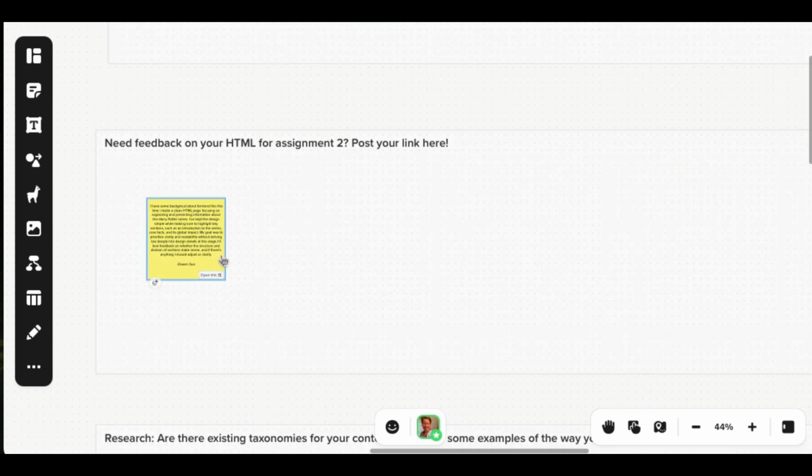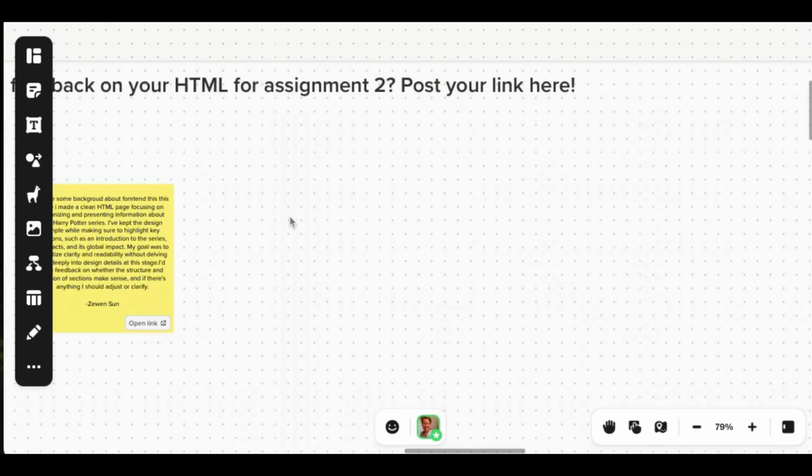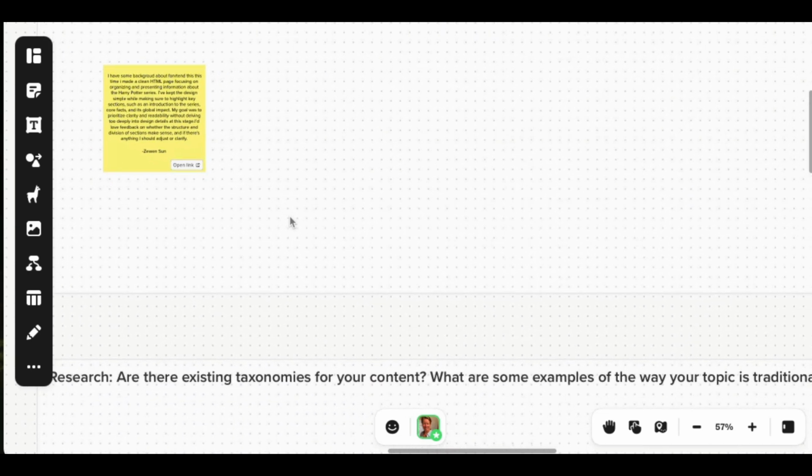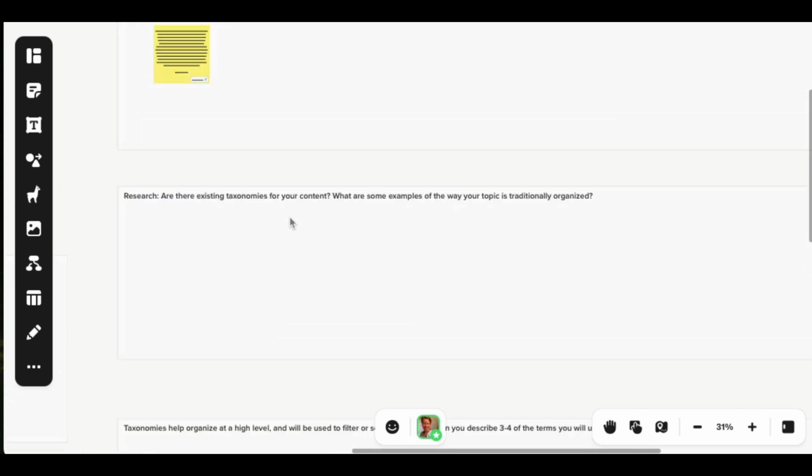I just pasted someone's work here for feedback on how you're doing with your assignment one. But remember, these assignments are exercises. They're there to get you to think. If you are at all working on it, and especially adding this taxonomy to it is kind of a big deal this week, post it again. I'm here. Just mention me. I'll give you some feedback.